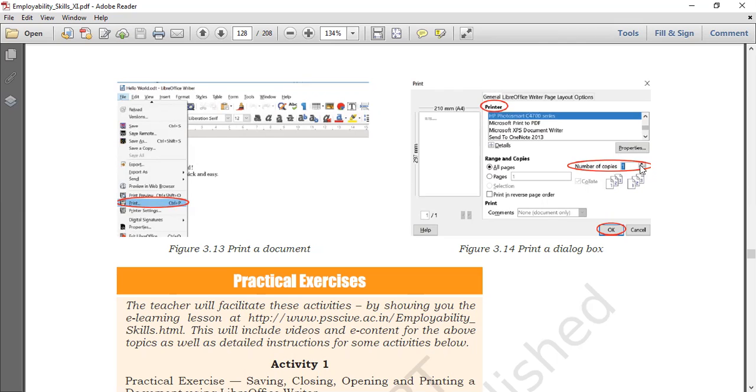Then you can change the number of copies you want, right? How many copies you want for the current document. And if you go with multiple copies, like if you go with 2, 3, 4 and more, then this collate option is also activated. Collate, if it is selected, it will print all the pages in one document in a row, and then it starts from the second set of pages. Like if you have, let's say, 5 pages, it'll start from the first page, print up to page number 5, then again start from the first page, and then again go to 5.